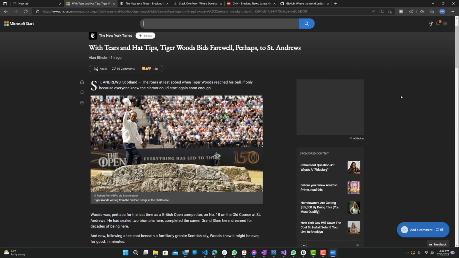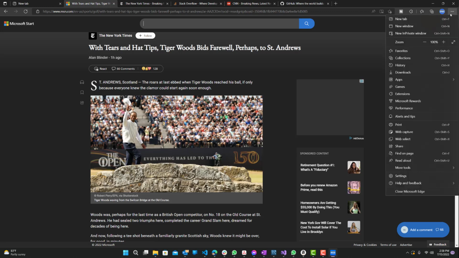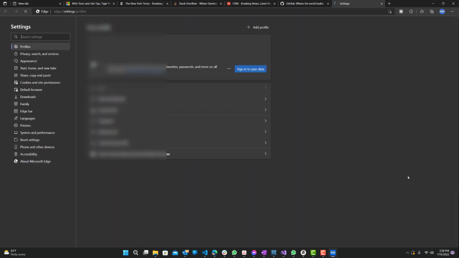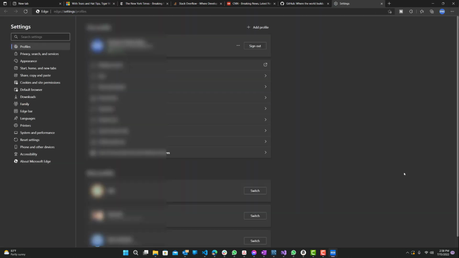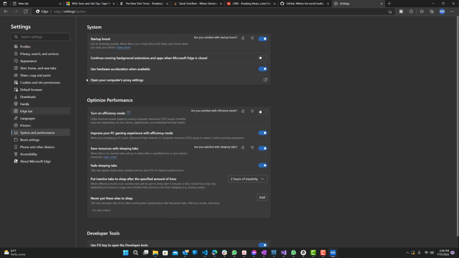Okay. The fourth one is the enhanced performance settings that Edge now gives. Okay, so to view these, you want to go to settings, and click this hamburger menu here, go to settings, and next we want to go to system and performance. So on the left hand side, system performance, and now you guys can see that startup boost. So this one enabled, it allows you to browse quickly, especially when you start up Edge, right? And it just helps in the background to make Edge go a lot quicker, especially when you start it up.